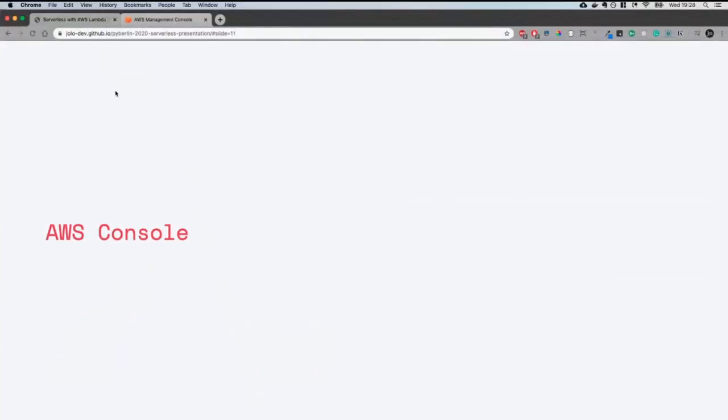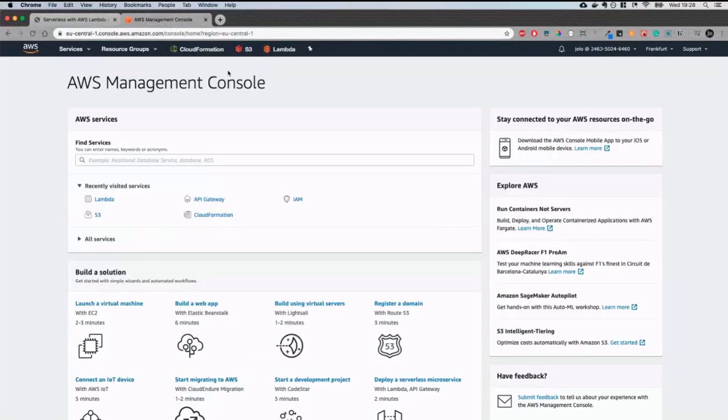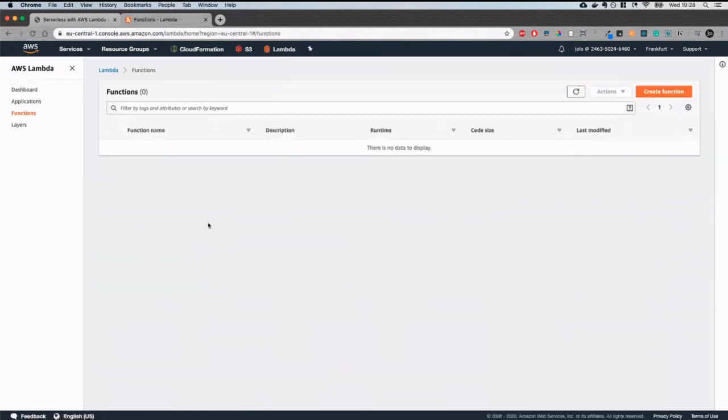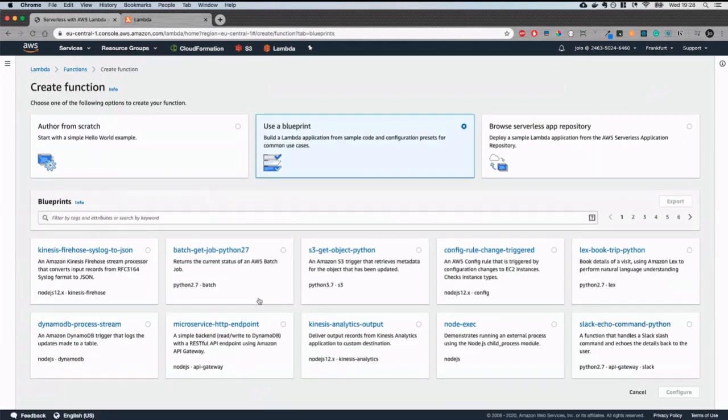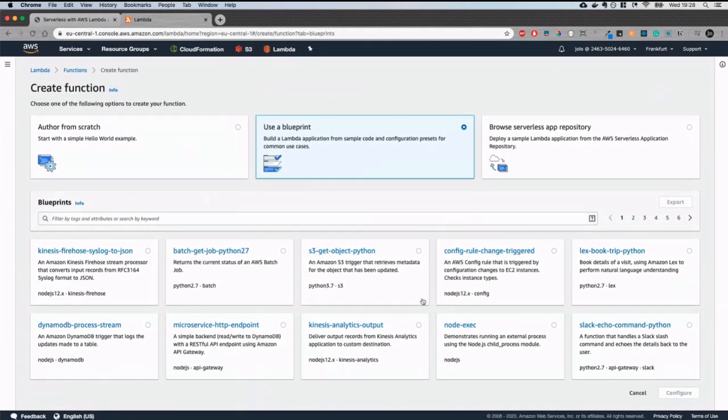So let's see how it looks on the AWS Management Console. We have here the Lambda tab. I will create a new function, and in here you can start from scratch, or you can use one of the blueprints which are already available, so you don't need to code. For example, here you have a Python function which gets an object from an S3 bucket.